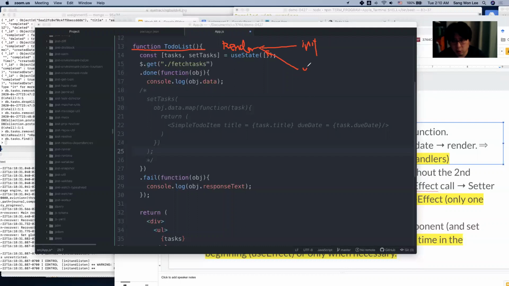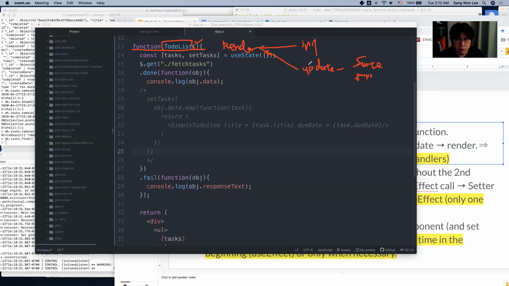Another case is whenever there are updates, especially to state variables and props. By the way, the to-do list does not have any props, right? So it is being updated.